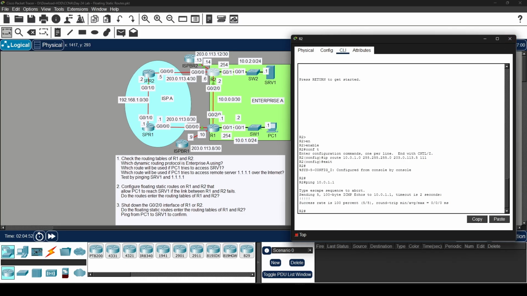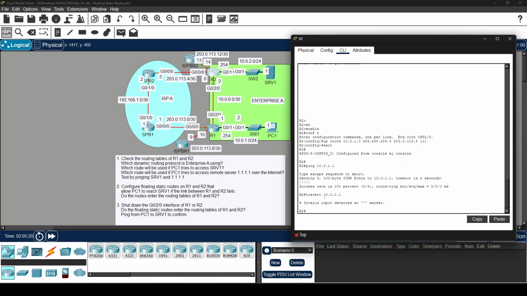So now I'm gonna do, I wonder if we could do tracer 10.0.1.1. So I'm trying to ping router 2, try to ping PC1 using this command.